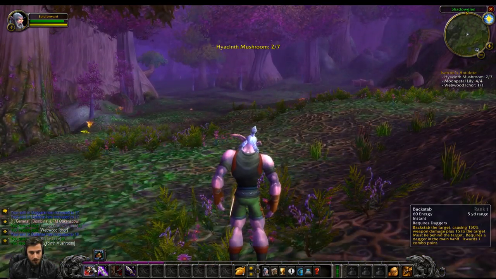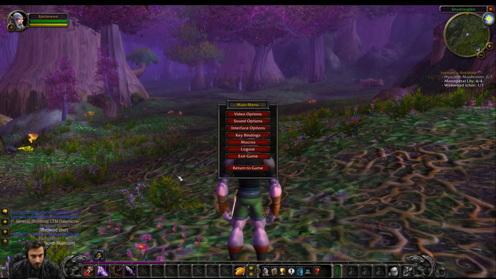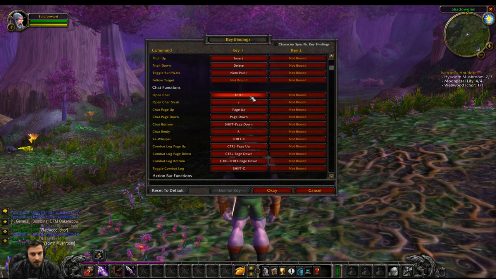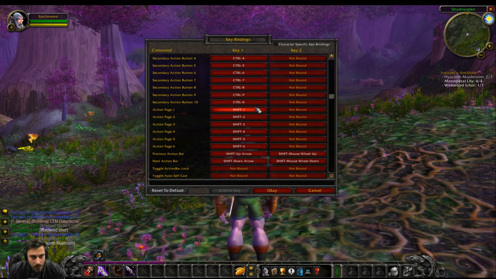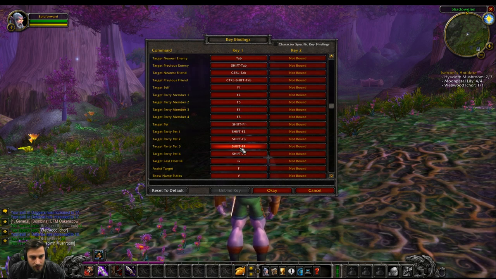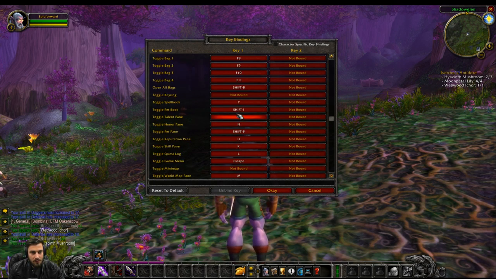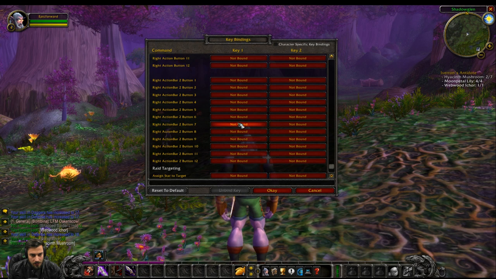I did manage to get stealth and backstab last episode. I should set a hotkey to it, right? Key bindings. So action. What's that called again? Not the secondary. Which one? Pet attack, attack target? No. Oh no. Bottom right.